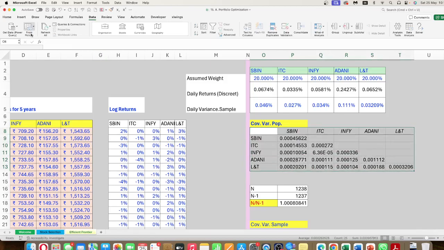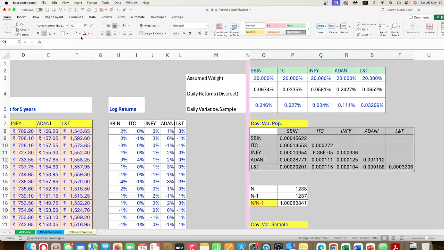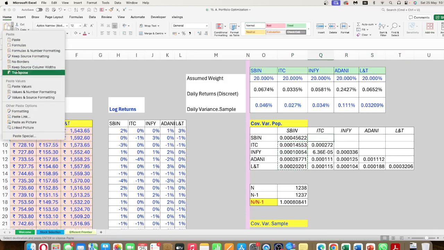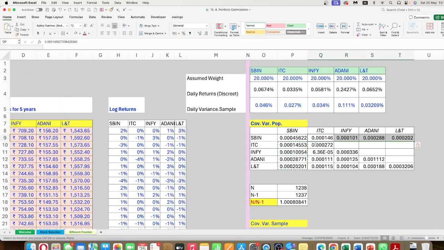Click OK, and when you click OK, some of the cells are filled up and some are not filled up by default. So these cells need to be filled up. You just copy this one, Control C, then paste transpose here, and you have filled this up. For the next 3 columns, again take this data, Control C, and paste transpose here, and then these 2 data, Control C, again paste transpose. So we got them filled up.